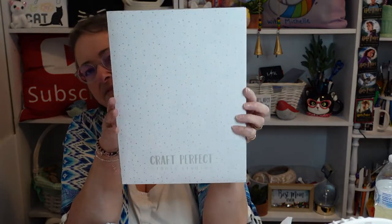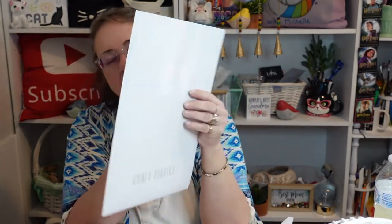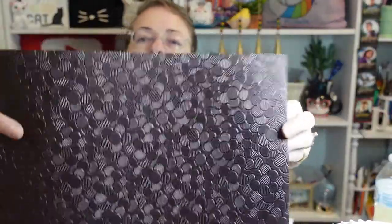All right. And rather than having that manila envelope that I've never gotten, well, out of my three kits now, this being the third, the first two had bent up corners of the paper, and this is a nice folder. It can be used over and over for things, right? Not that the manila envelope can't, but this seems to be, it doesn't open all the way. It's just open on two sides. So you can slide your paper in and out very easily, and it is a little less dinged up on the corners. So what do we have here? We have an embossed piece that has circles that have lines through them. Very Zentangle-y and very metallic-y and a dark plum. I don't know if you can see the pattern real well.